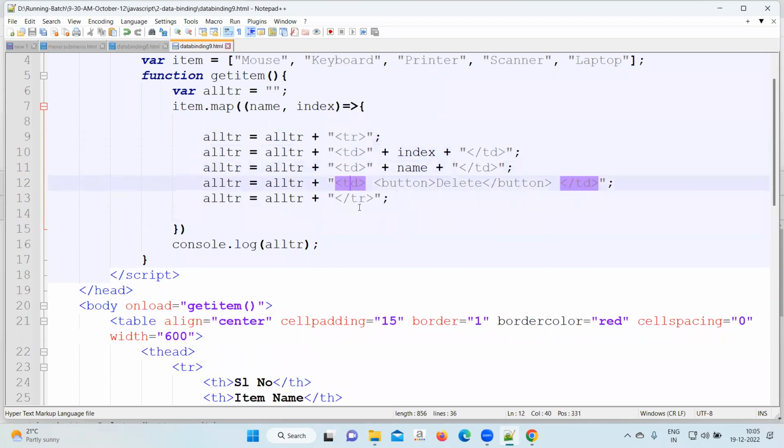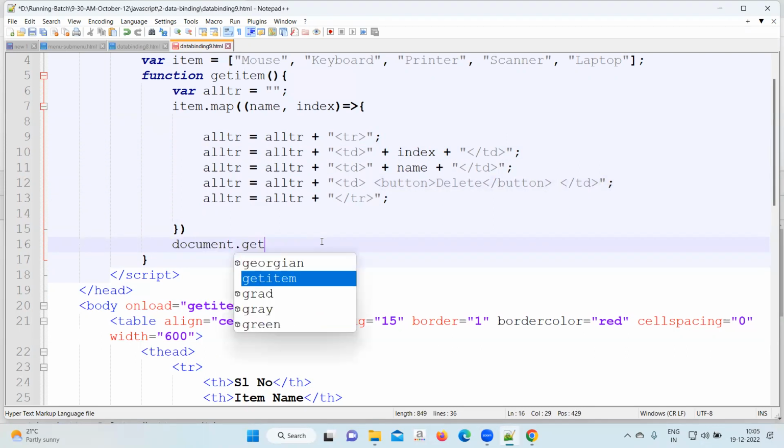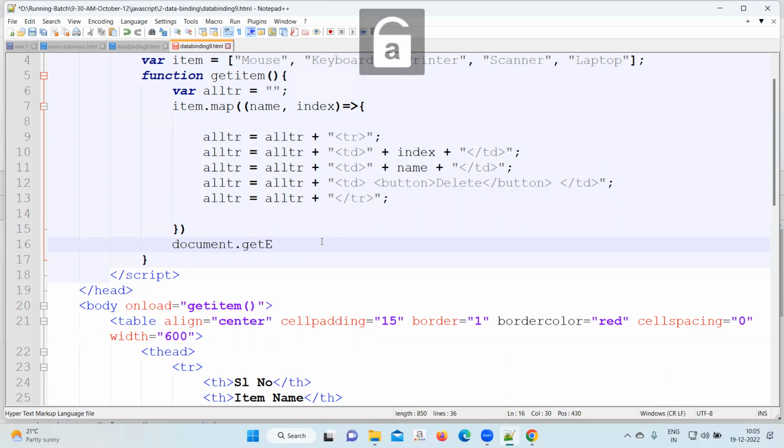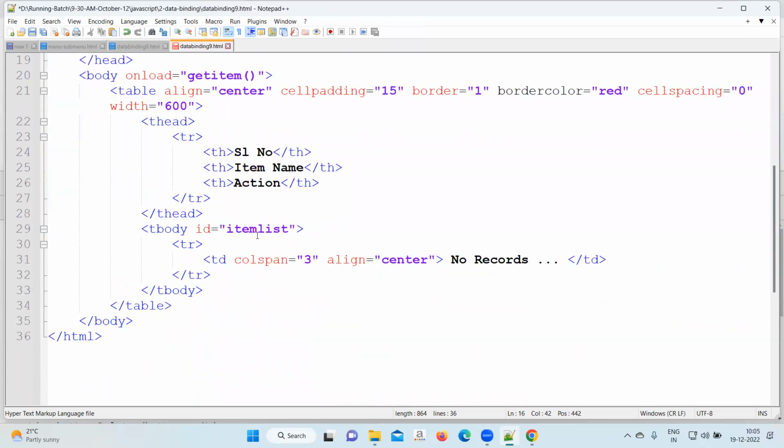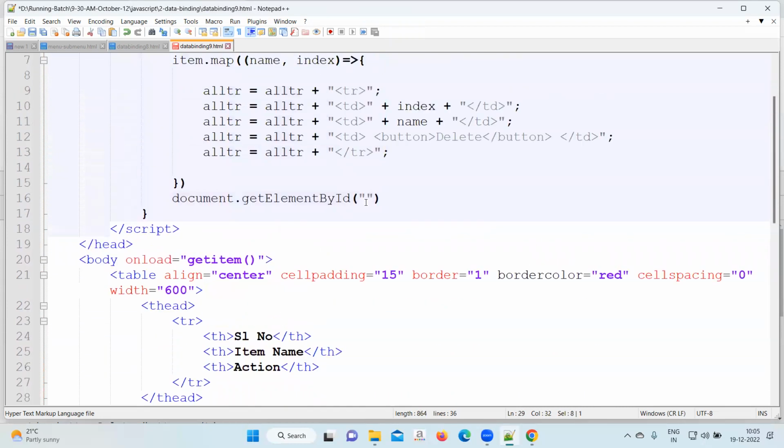Okay, so in the td remove the space and remove the slash n, because if you are doing console.log in JavaScript, you need slash n, but this code is going to where? In HTML. Now at this place you will write document dot getElementById. Which ID? See, for the tbody, what is the ID given? Item list.